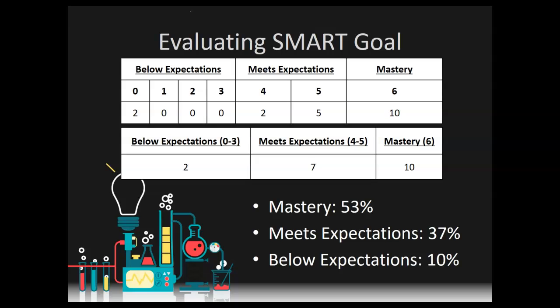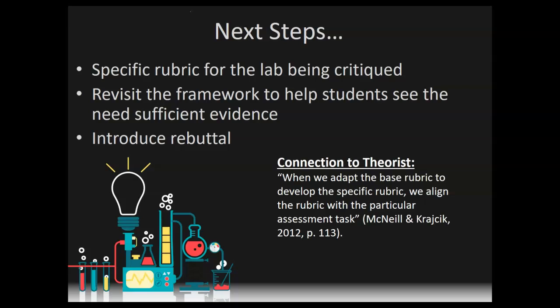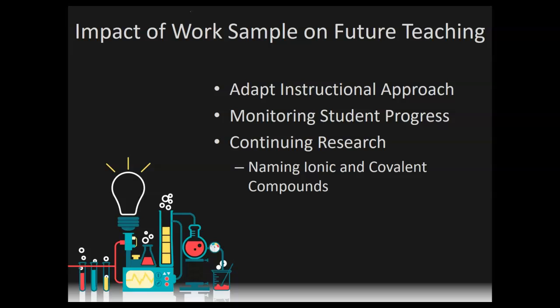They tell us that they have met their goal, and then they give us the next steps that they would use if they were to continue working with these students in the future. Again, they're tying it to their theorist so that they're giving evidence for everything that they're trying to do. This is a slide that details how this work sample might impact their future instruction, or how this assessment might drive their future instruction.